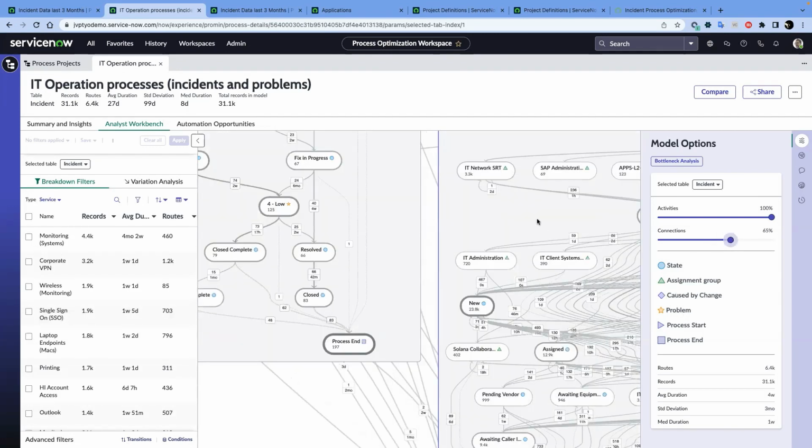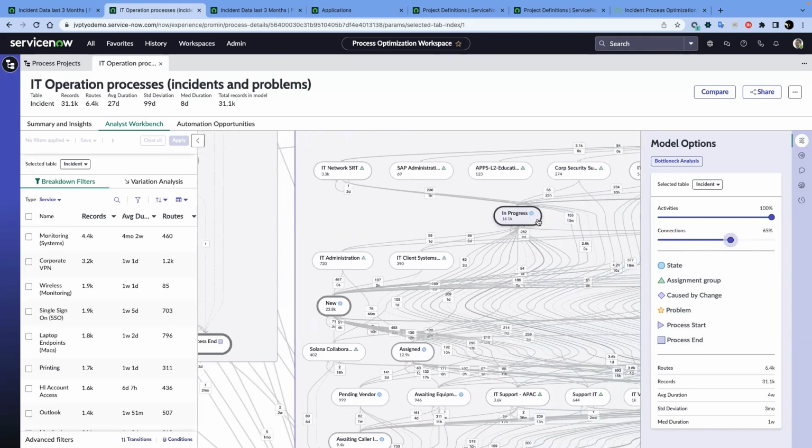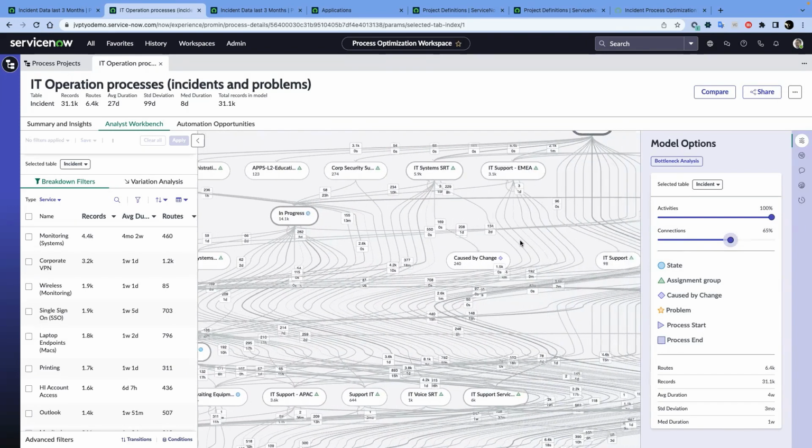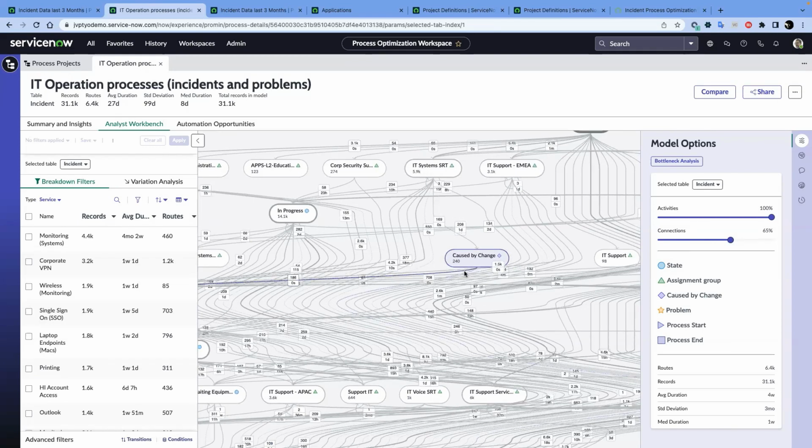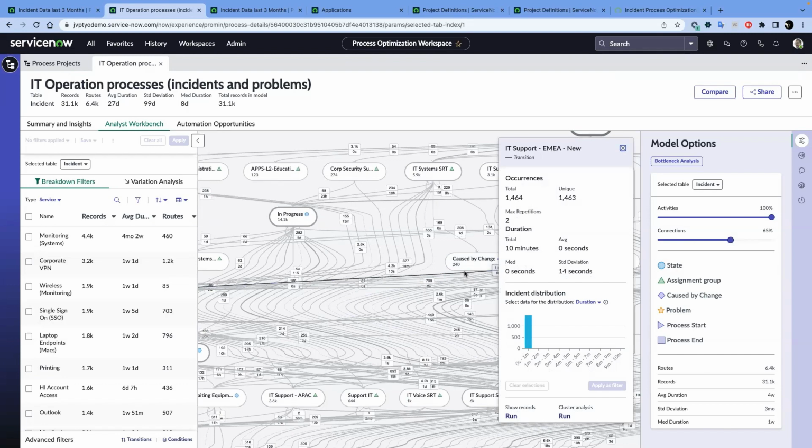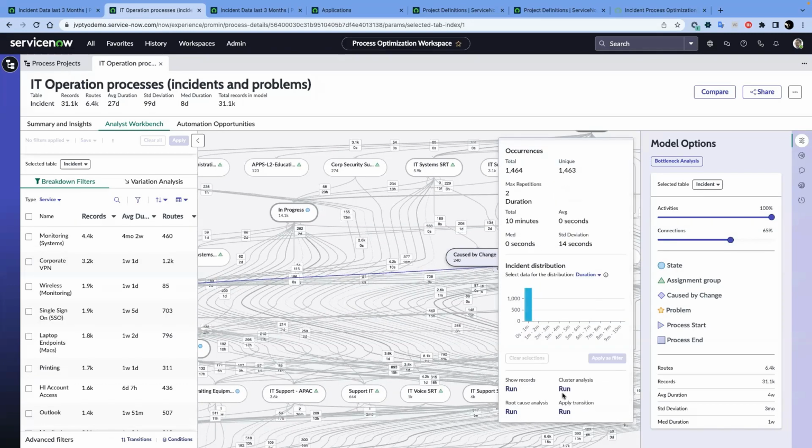Where are they? So this is where you're looking for the purple diamond, and there's the cause by change. So it's this area here. So if I click on that line, I can see cause by changes, and I can look and run a clustering analysis. I don't want to go too deep into this, but as Timo sort of mentioned, as you zoom in, it gets more and more complicated.